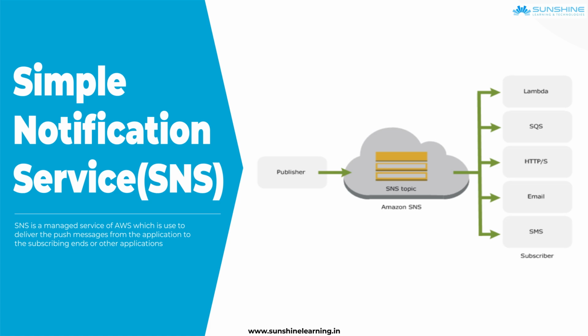So SNS can be used in two ways. One is A to A and the other one is A to P. Now what does A to A mean? A to A means the notifications that are sent from application to application. Application is the one who's going to publish the message. Obviously the message will come from the application to the SNS, and then the SNS has to send out the notification to whom? If that is an application, then it becomes an A to A service. For example, SNS sends a notification to HTTP or HTTPS, SQS or Lambda. Then it becomes A to A.